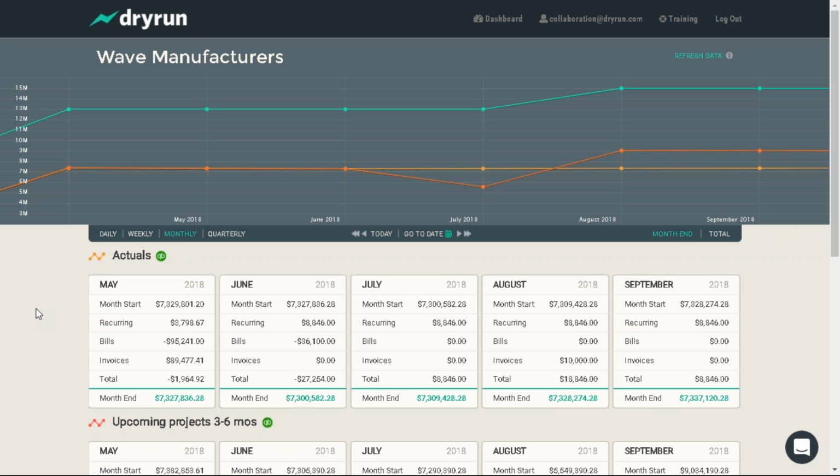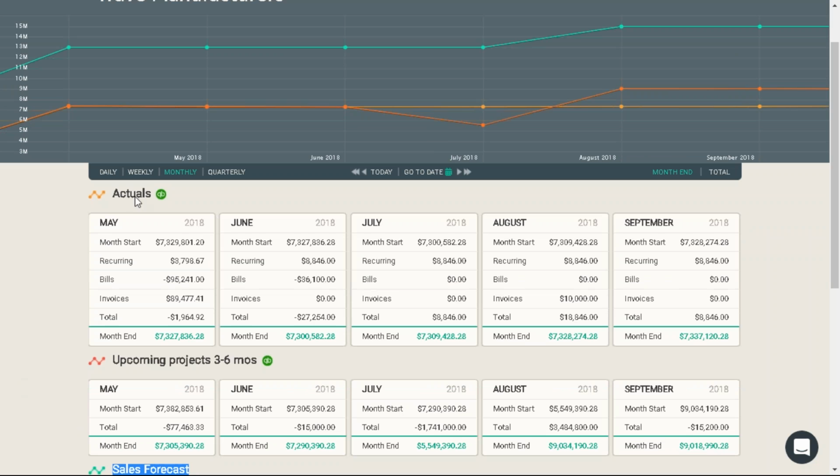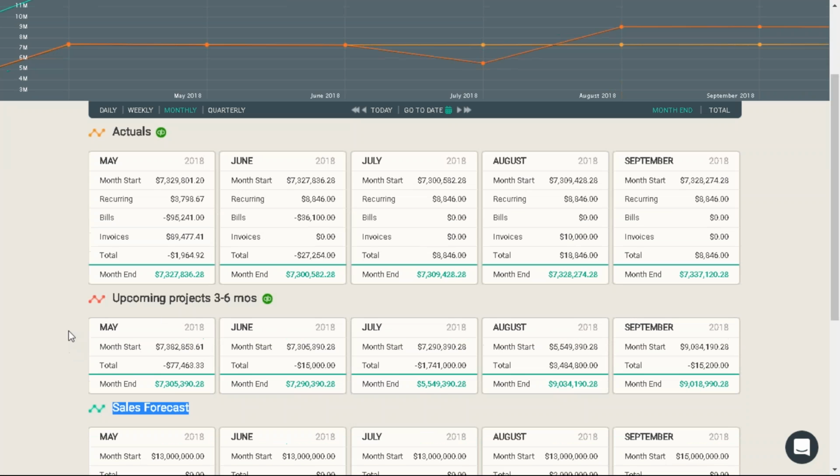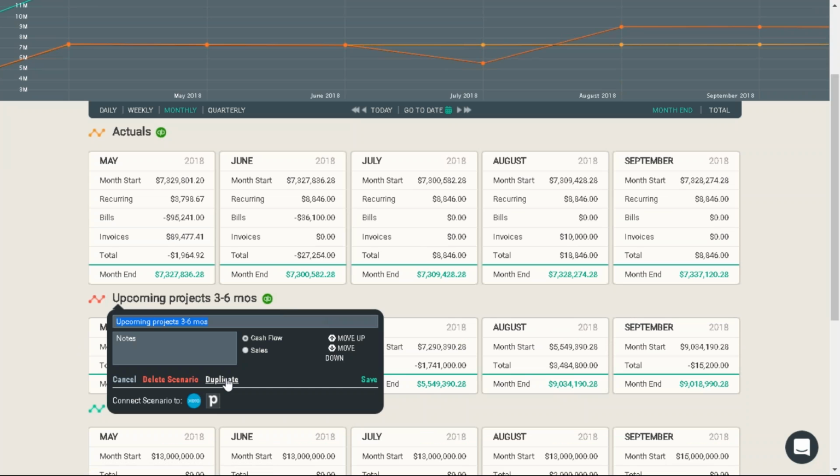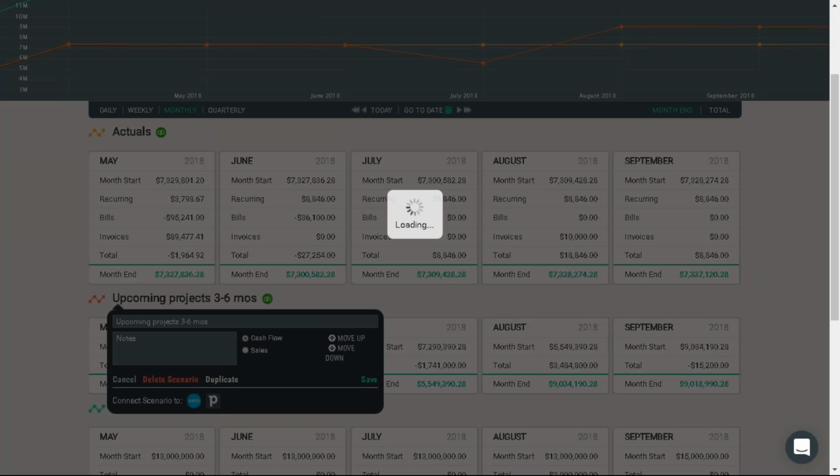And by that, let me give you a quick demonstration. Our actuals are what they are, okay? And we'll go into how you get data into Dryrun in a little bit, in just a couple minutes. If I had 2 upcoming project scenarios, I can actually duplicate these, okay?